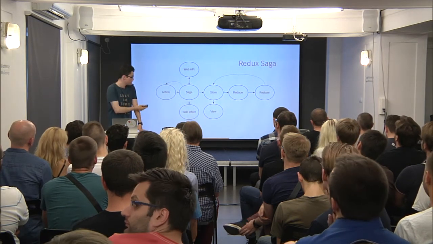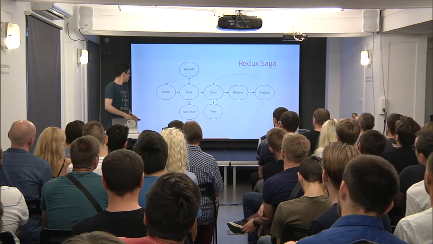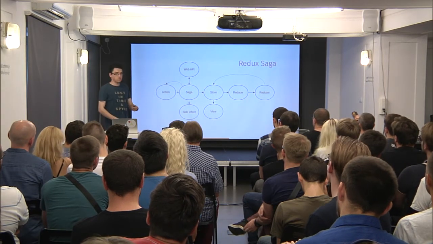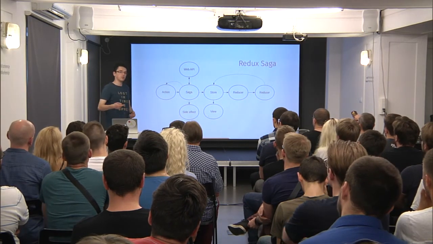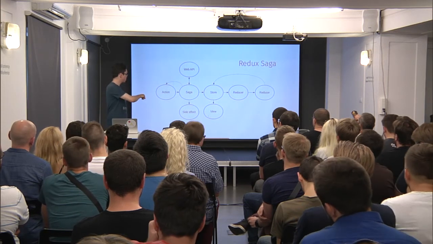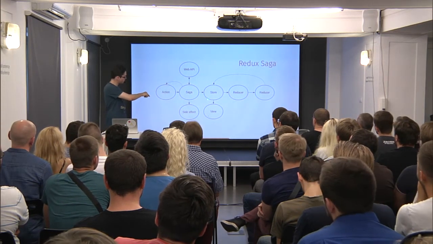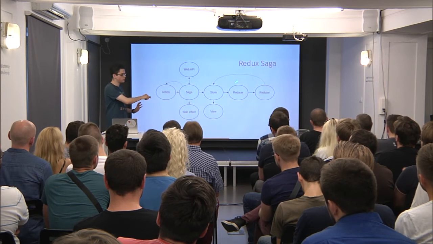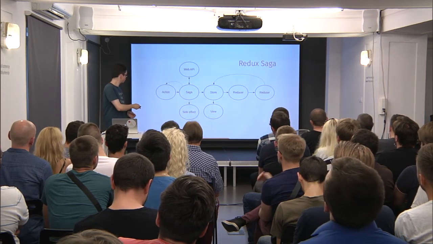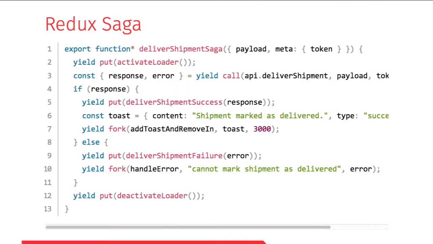Then there is Saga. Saga is quite complicated, and it's hard to talk about what Saga really is without showing you the code. So I will show you the code in a moment. So there is the store reducer. This part is unchanged, and that's how Saga looks. Saga is using ECMAScript 6 generators for dealing with asynchronous actions and promises.